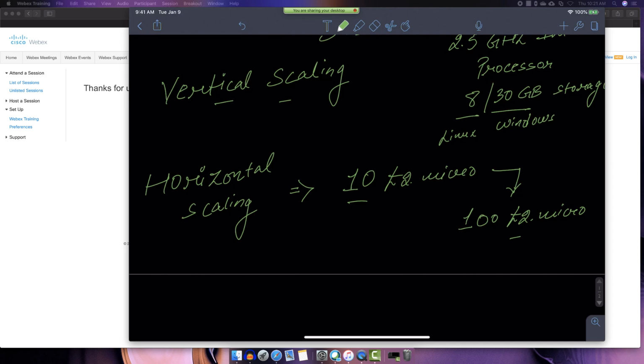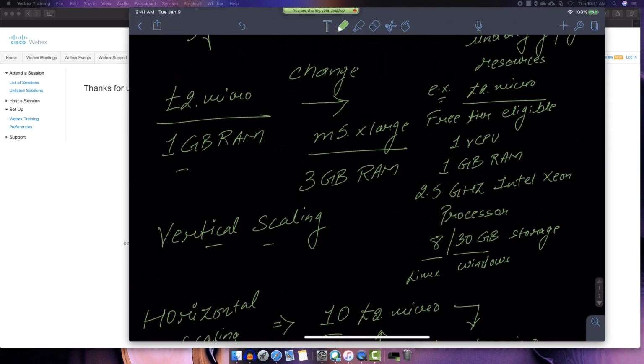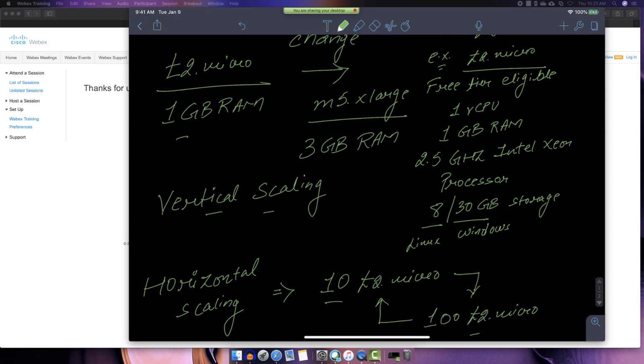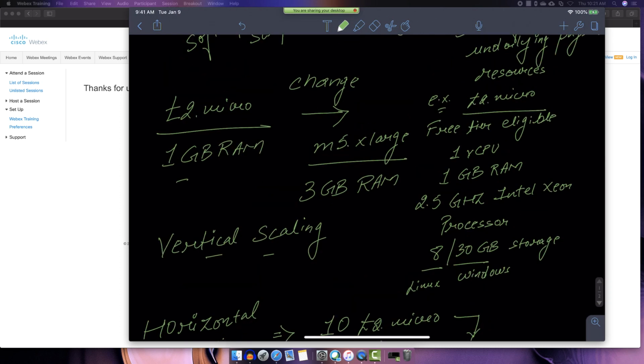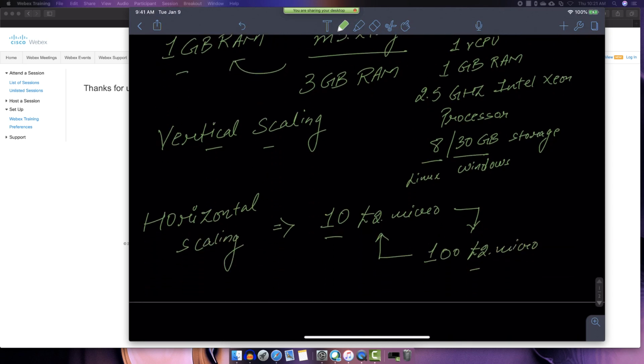Also, you have the option to go back. You have this elasticity. You can increase or decrease the number of instances. Okay, so this is how you can resize the compute capacity. Either you can beef up these servers, you can bump up the specs of it by changing the instance type. And if you want, you can also revert back to the previous instance type. And in the horizontal scaling, you bump up the number of instances. And if you want, you can revert back to the same number that you had before.